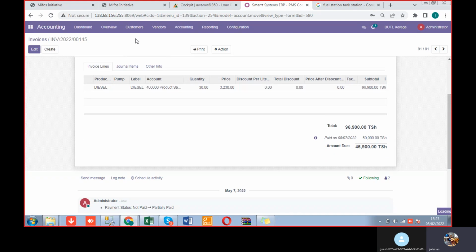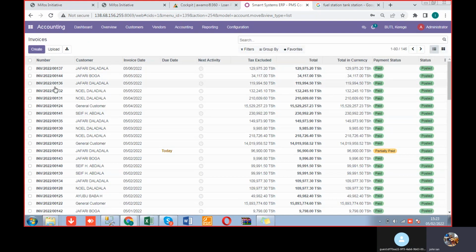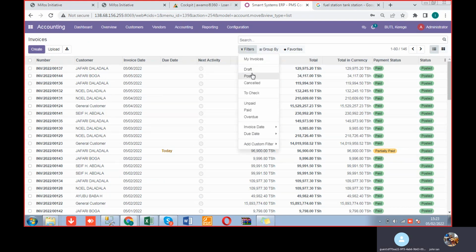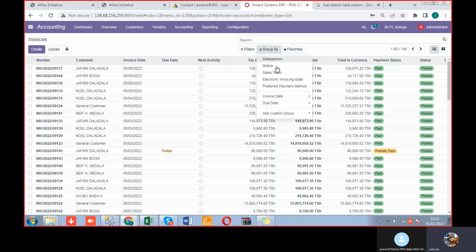Such that at the end of the day, even if we come to see all the invoices you've done during the day, we can see a list summary of what has been happening during the day. So if I say maybe I want to have a filter, or maybe I want to see invoices by date, maybe I want to do a group by invoice date, day-wise.